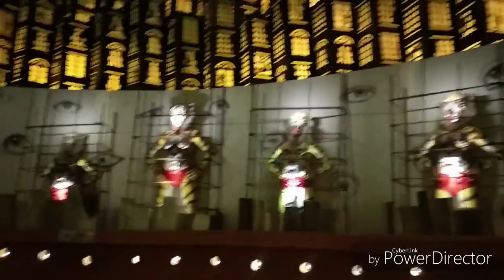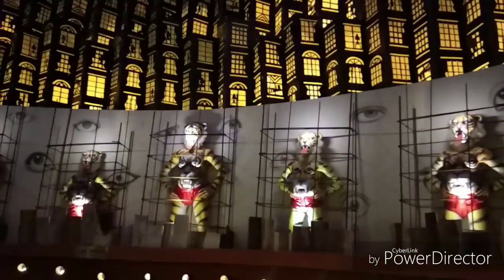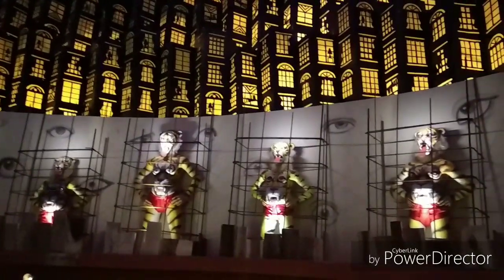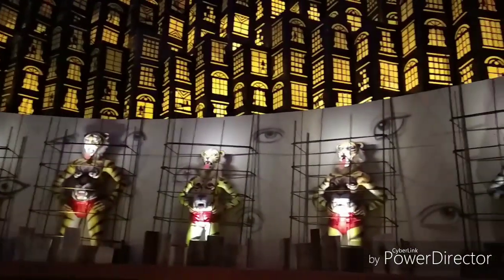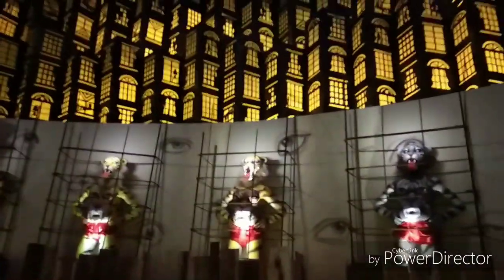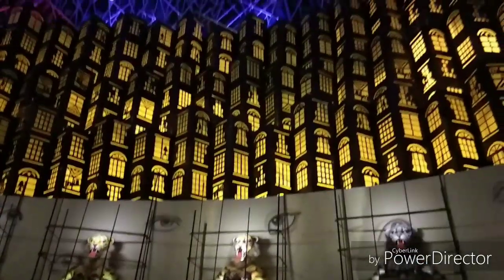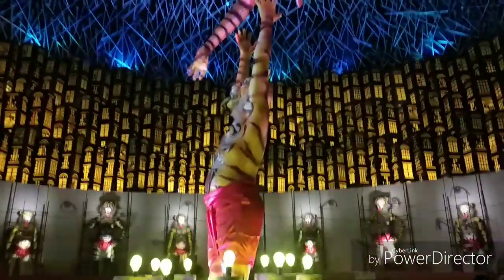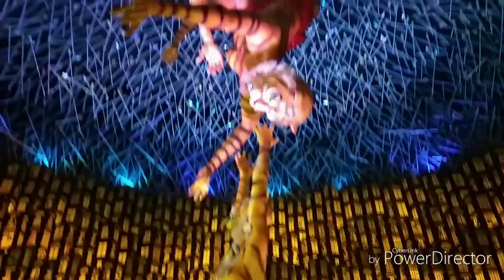Guys, they have created such a beautiful theme — just check it out! Nowadays we are cutting all our jungles and losing all our tigers and wild animals. It's showing that we are cutting jungles to build high-rise buildings, but that's resulting in ending our wild reserves. Just see this — this is so, so emotional.